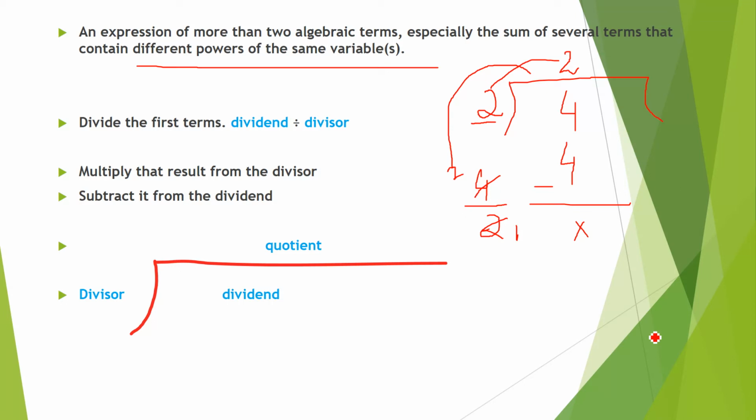The same concept we will apply here in algebra when we do the division of polynomials. In here you have only constants. Now we will use the variable as well, but the concept is the same. First you have to divide the first term. See, the focus is on the first term of the dividend, with the first term of the divisor. Then multiply that result with the divisor, and then subtract it from the dividend, right? So here I have mentioned this is the divisor, this is the quotient, this is the dividend.